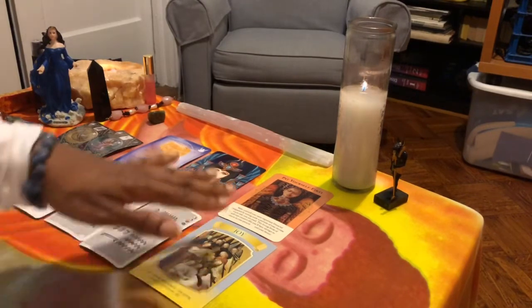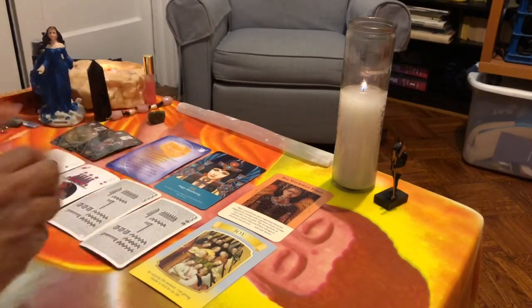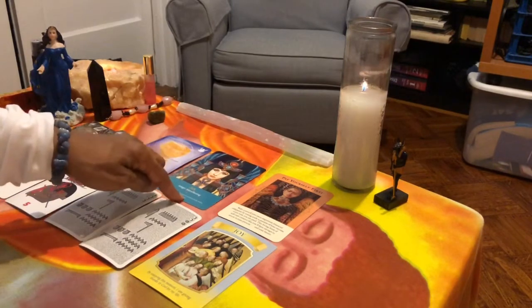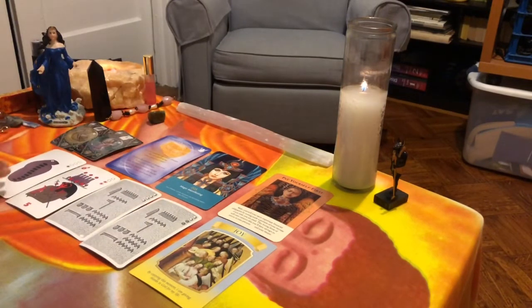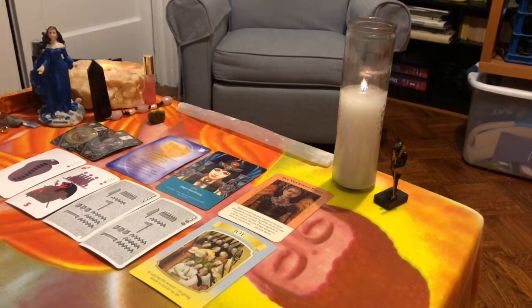because it's in good position. Everything here is positive and open. But what is not here is a structure, is a plan. What is here are nebulous thoughts, quiet, niggly wiggly things, which goes along with what we're saying. What are you hiding from yourself? You're hiding what you truly want to do. There is something there that you want to manifest, but you're letting it stay in the nebulous area because maybe you don't feel that you can experience it. Maybe you feel it's a little too big, and maybe you're a little empty inside because you're like, maybe I can't do that. Maybe it's too much.